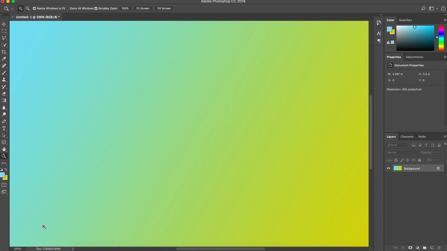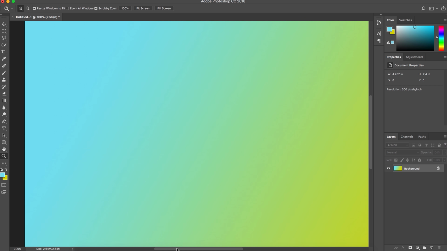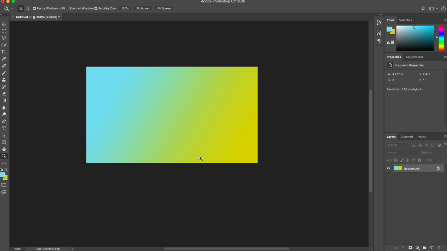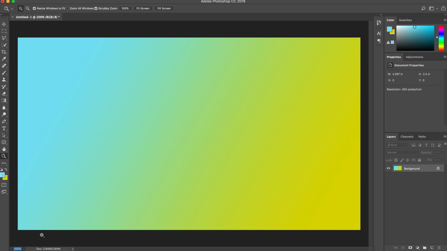we're at 300%, but we are missing pieces of the image. If we scroll to the side, you can see we are missing pieces of the image that is no longer in view. If we hold Alt or Option, a bonus tip for you, we will get our negative zoom tool, and then we can zoom out. But now it's not centered, it's just weird. How do you get it to fit in the screen? Well, it's a really simple thing actually. You could just keep playing with the zoom, but it's not that easy.